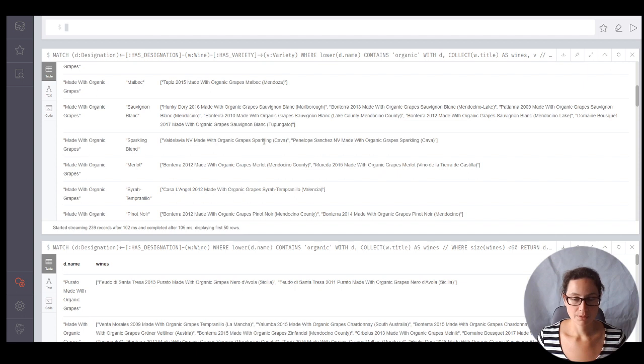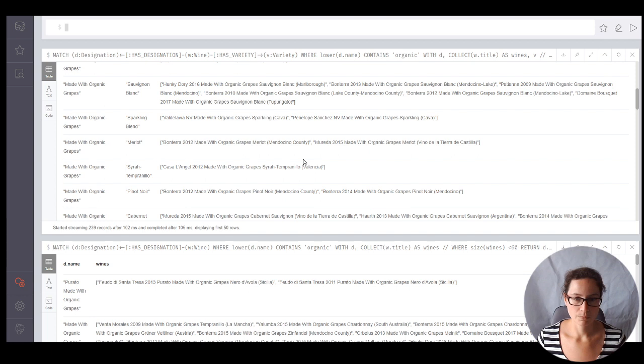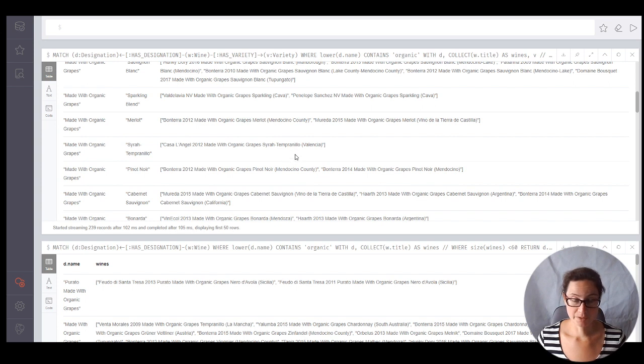I'm curious as to whether this has been generated, or has this come from somewhere else. Just spotted something. It looks like the year's problem has not left us alone, because if you notice here we've got Mendocino County, whereas here we've just got Mendocino. If you remember how we extracted the year, these would be treated as two different wine groups, whereas obviously looking at it now, we should treat these as the same wine group.